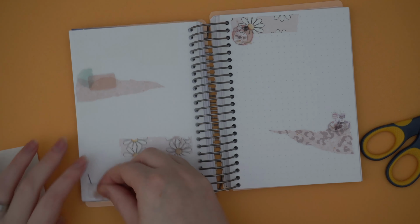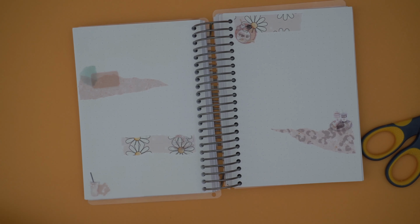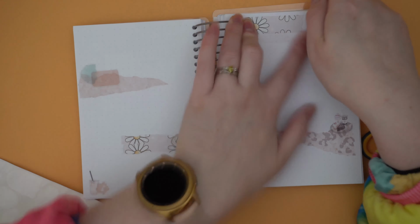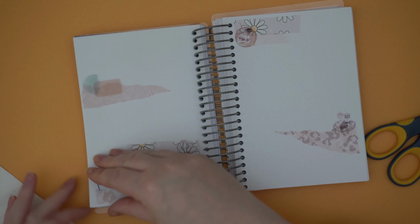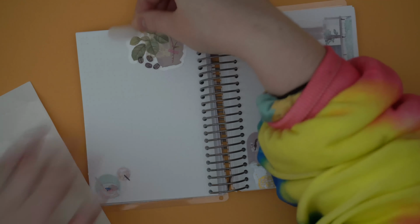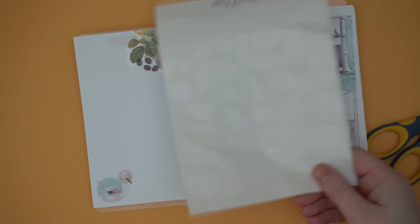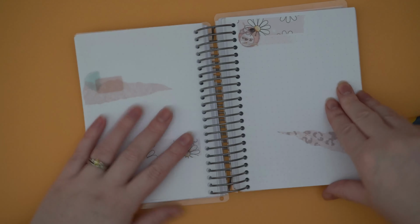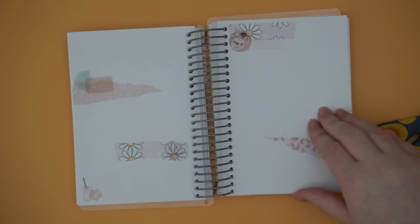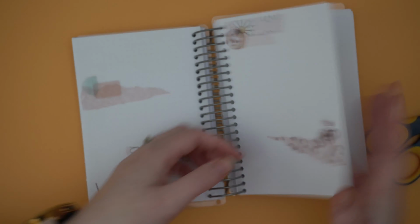And then I've got 2 bits of very pale deco left. One can go there. And I'll just flick that through. This one can go up here. There we go. So that is the first 3 pages done. I should probably read more first because that was the more autumnal one, but that can just be saved for next year.